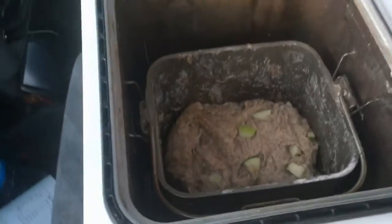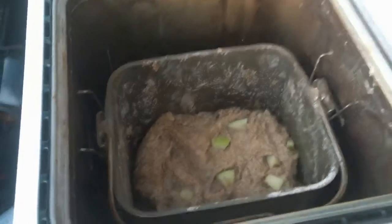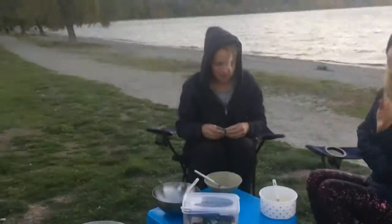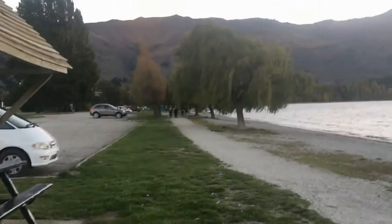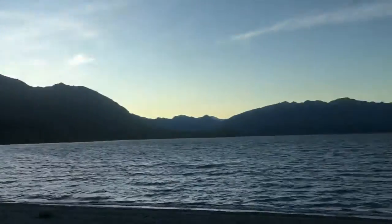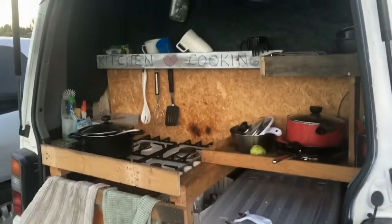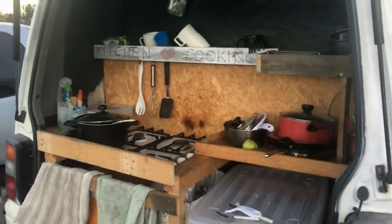Okay, so now it's been an hour and we're going to check the bread maker. It looks really delicious — it's working its magic. And then we have the lake over here. Agnes and Jana, they're hanging out. Just hanging out making bread. There's the kitchen — nice kitchen. So this is Wanaka.